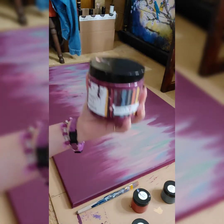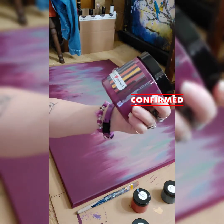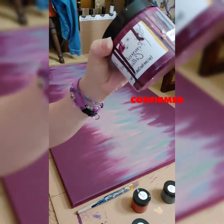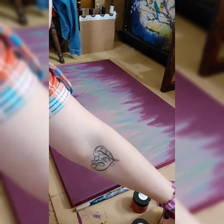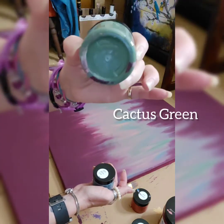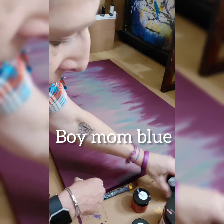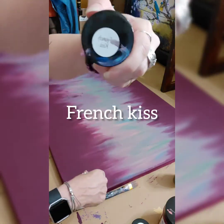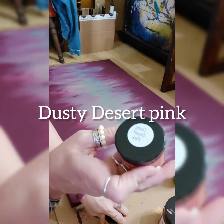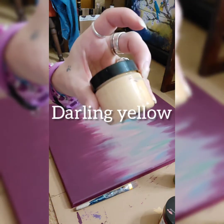So I wanted to demonstrate the colors on a canvas. So this is sangria. And I will double check that before I post this comment and make sure that's correct. Okay, then she has cactus green. She has Boy Mom Blue and French Kiss, Dusty Desert Pink, and Darling Yellow.